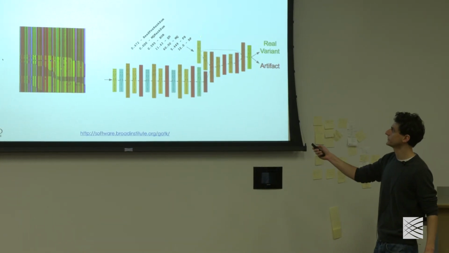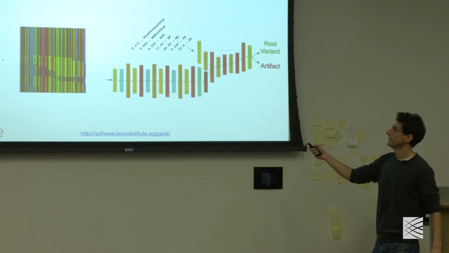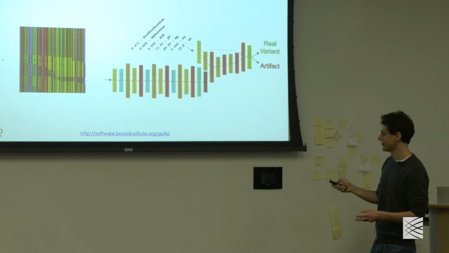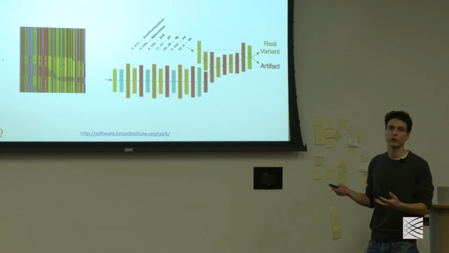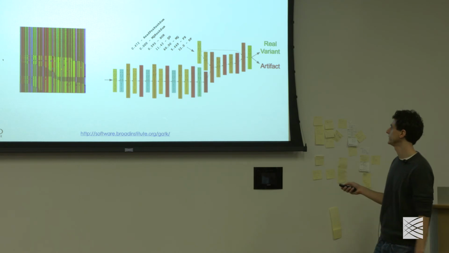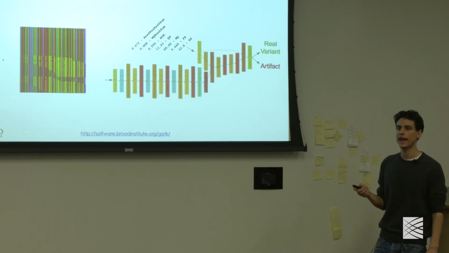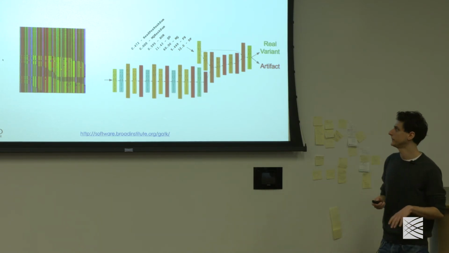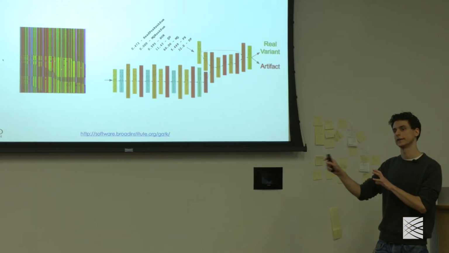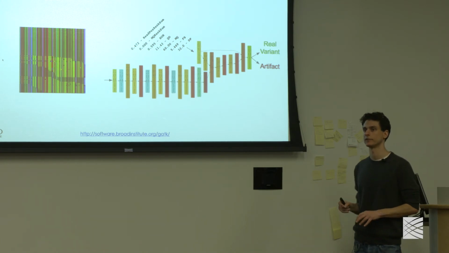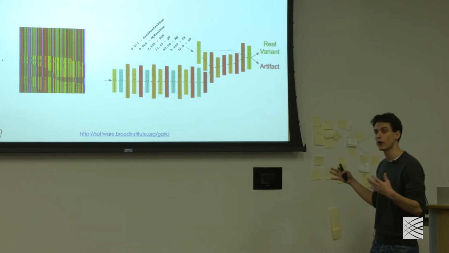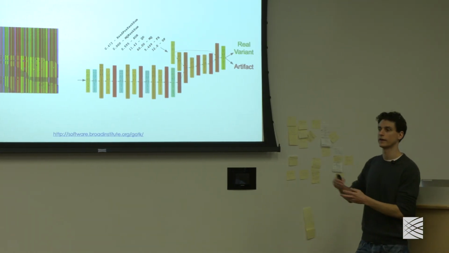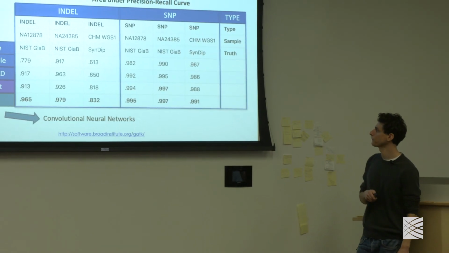And onto that vector, we concatenate the raw annotation values, which are also just a vector of numbers. And then the rest of the model is something called a multi-layer perceptron. It's just dense layers. And this is trained jointly over SNPs and indels. Rather than VQSR, where you train a separate model for SNPs and another one for indels, because we want to use all the data and benefit from all the data at once, we train a model across both types of variant.